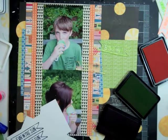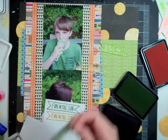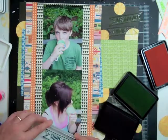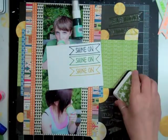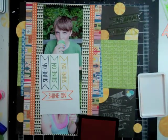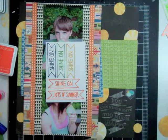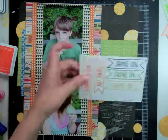So this is where I decide that those neon colors are just not doing it for this page. So I took out 3 colors from Hero Arts: navy, and butterbar. I guess I took out 4. The green one and the orange one, orange soda, and the green one is something Fields.